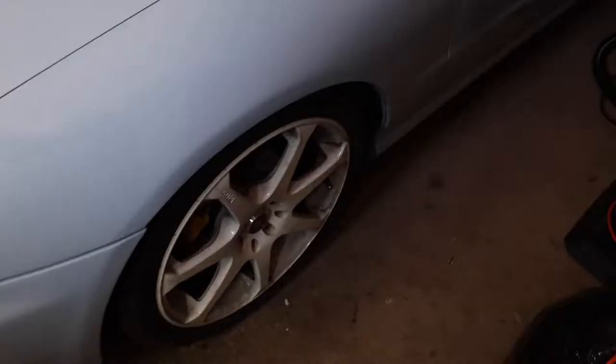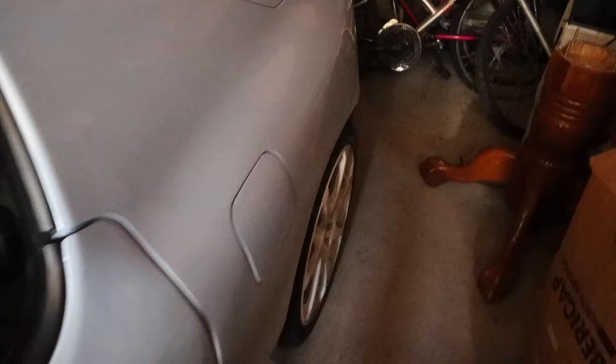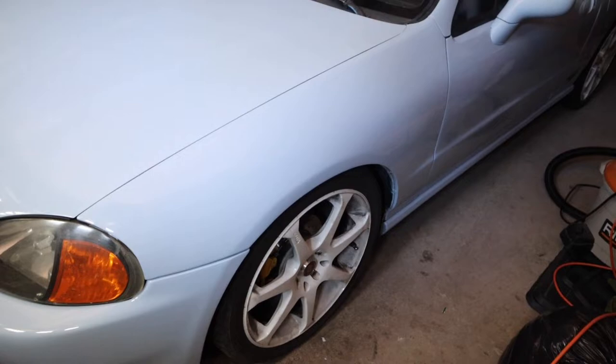So what we have to do is prep it for that, and I need to get these fenders rolled. The Del Sol is getting all four corners fenders rolled today, especially the rears. On the 17s it does rub up against here somewhere every time I make a sharp turn. And besides, we need that extra room for when the custom wheels come in anyway. I'm super excited to get these fenders rolled — it's something I need to do before the wheels get here so that's just an easy put-on for fitment and we're good to go.